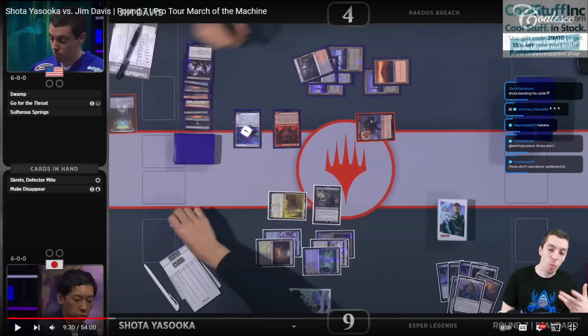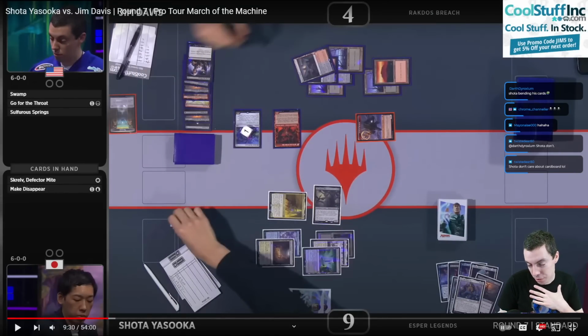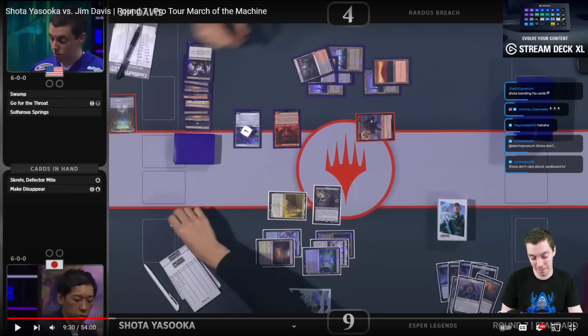So what has to happen? It looked really, really bad 2 turns ago, right? But what has to happen for me to win this game? I need to kill the Aho, hope it misses, and draw a Go for the Throat off of the Invoke Despair. And there it is!